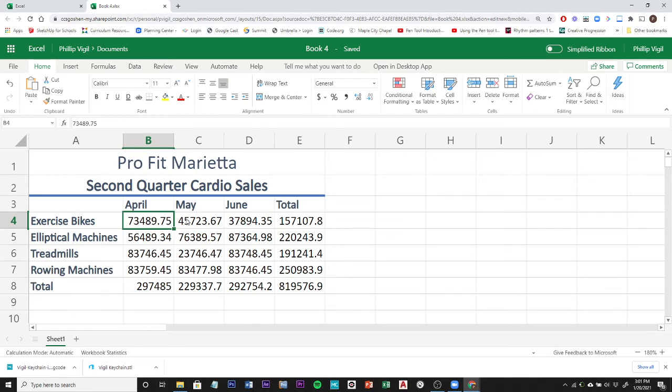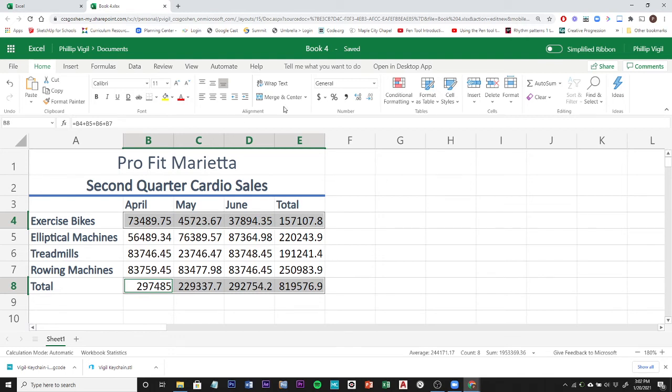Alright, now I want to apply a specific style to my numbers. So these are supposed to be dollars and cents. You can notice some of these are formatted differently. Some of them have a decimal place, some of them don't. Some of them have 2 decimals, some have 1. So I want to make this all look more uniform. So I'm going to select the top row of numbers and the bottom row, which is my total row. So again, I had to use the Control key to select cells that weren't connected.